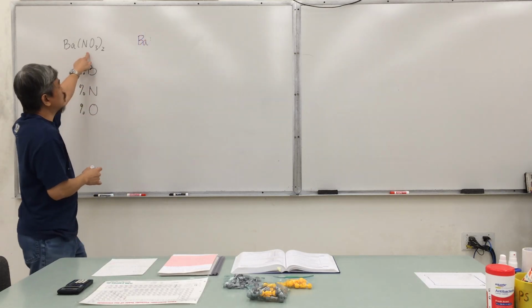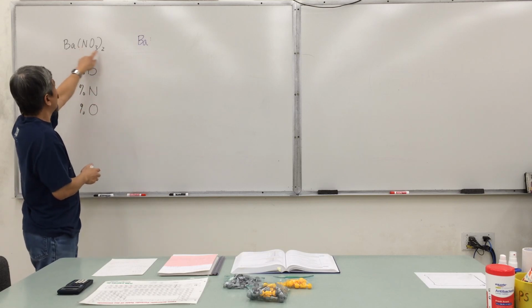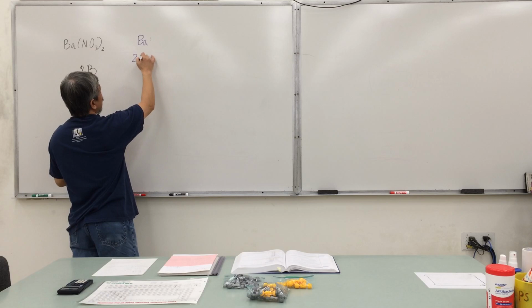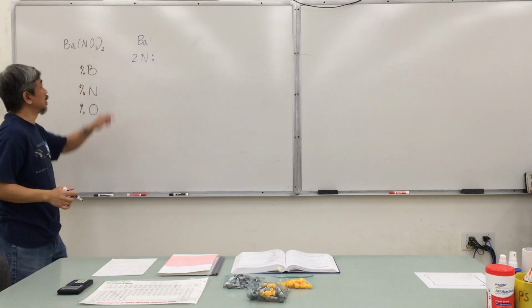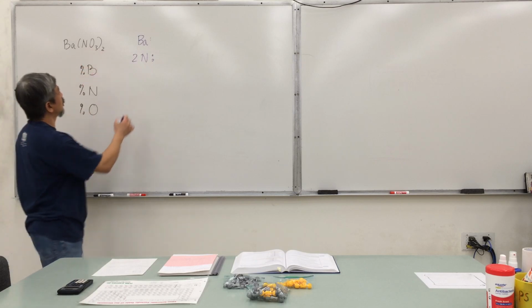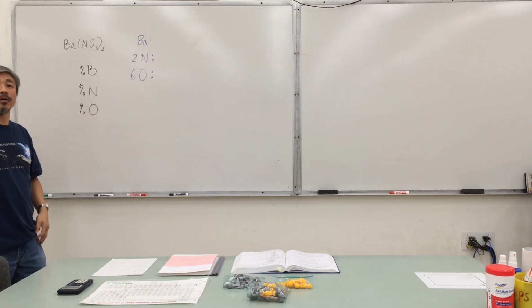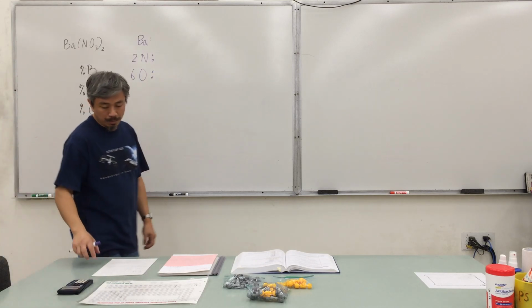And now in terms of nitrogen, how many nitrogen do we have here? Well, for each of the formula units, I now have 2 nitrogen, okay? Because again, multiply the subscripts out from the inside to the outside. Then of course, 3 times 2 now gives me 6 oxygen, right? So once I have that, I can now go ahead and bring in the masses.